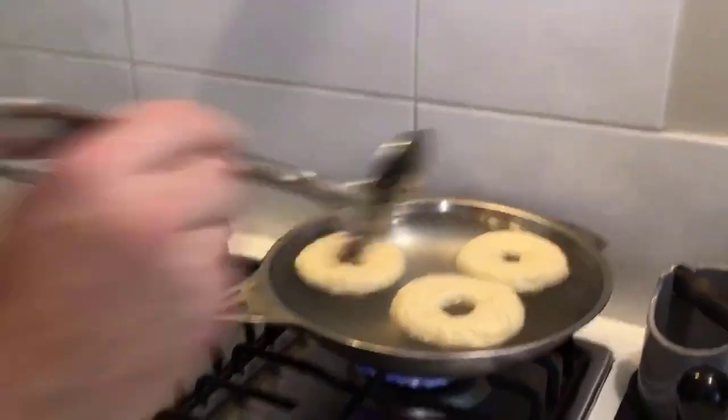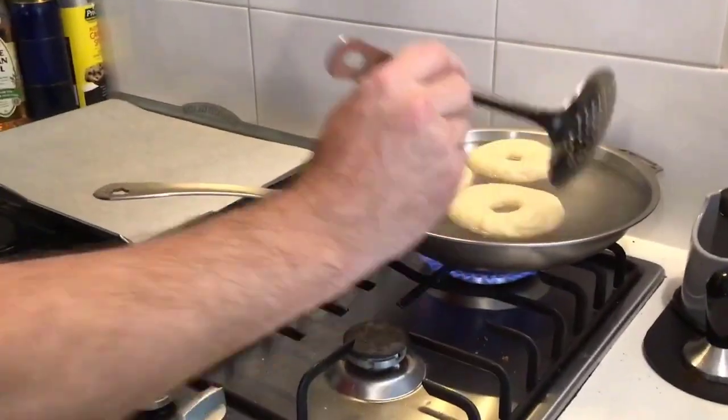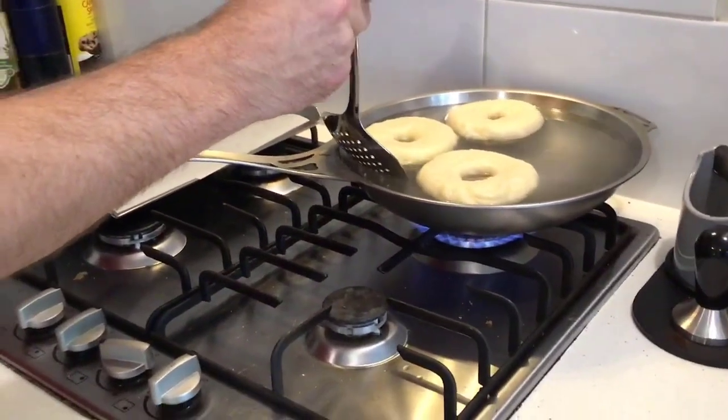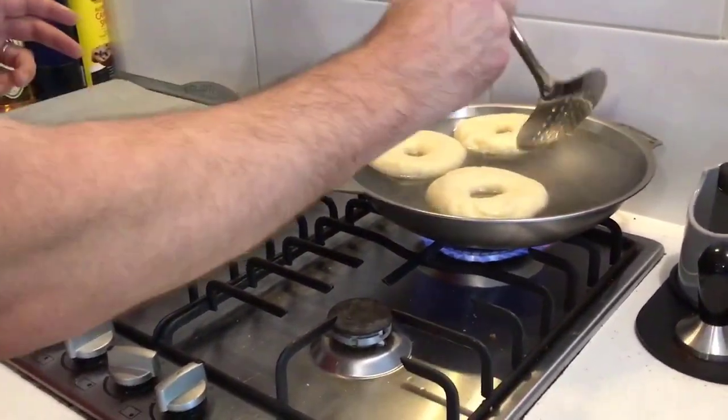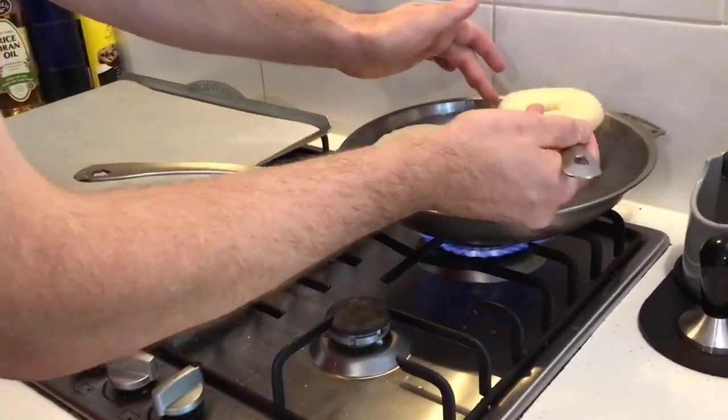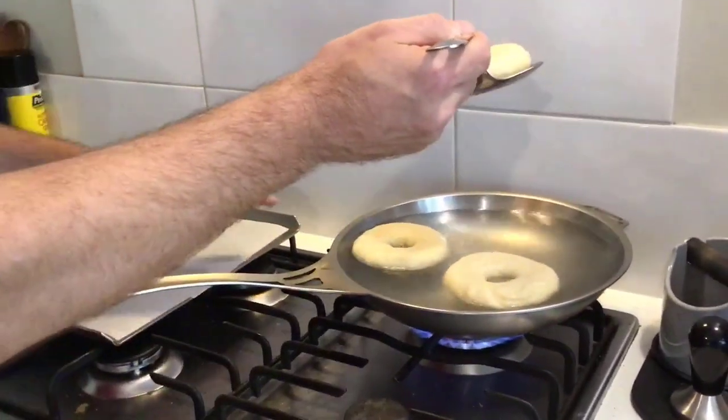So it's a gentle poach. You're really only cooking the outside and then getting things nice and warm. And again, I've lost track of what I was doing. So it was that one. So you want to drain them off.